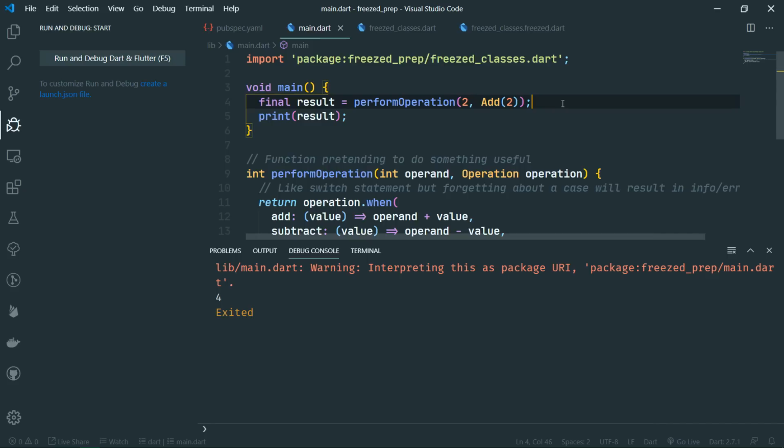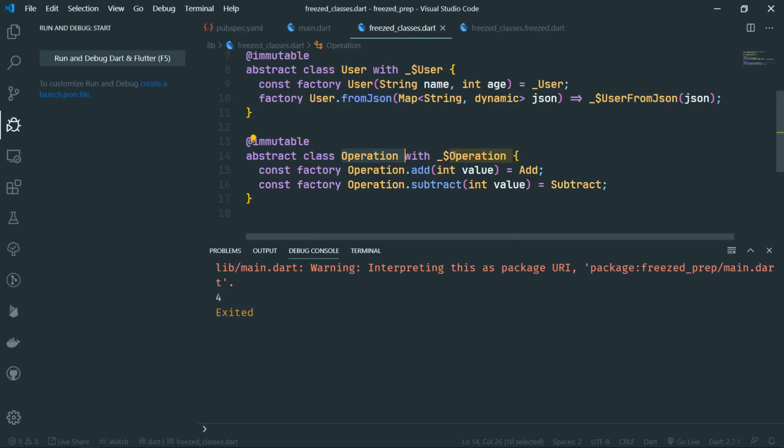So when would you need to have public case classes, and when would you rather have them be private? I think that when you are using the bloc library from Felix Angelov, then you may find it useful to have your case classes, or your events and states in the case of bloc, be public, so that you do not need to instantiate them by using the prefix of the union, but you can just instantiate them by calling add or subtract, or some sort of a name of the event or name of the state, respectively, if you are using something like bloc. It's really up to you.